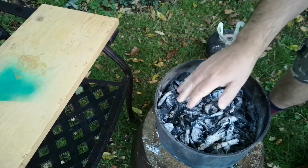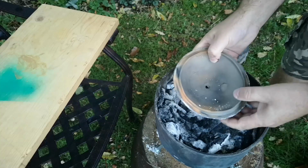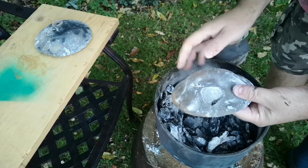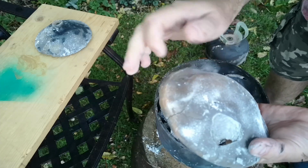Everything was just lukewarm at this point, and at first I thought I had an intact fired piece, but as I pulled it out, I saw a big hole where it had spalled, as well as some cracks. The bottom piece had fared a little bit better, but not much. Again, spalling and cracks.